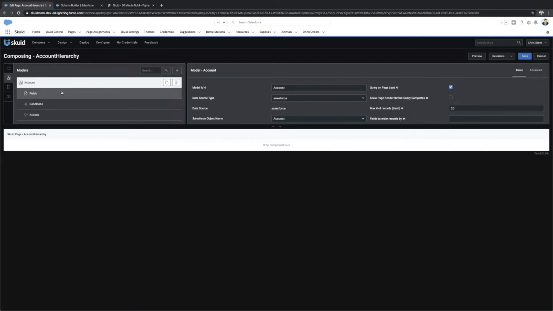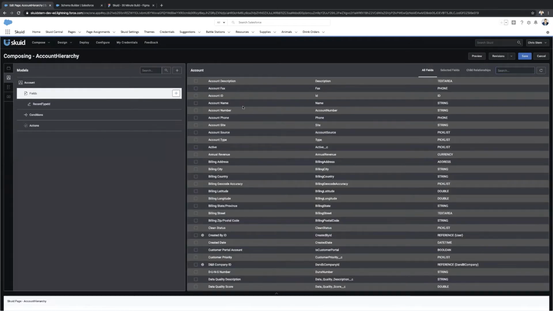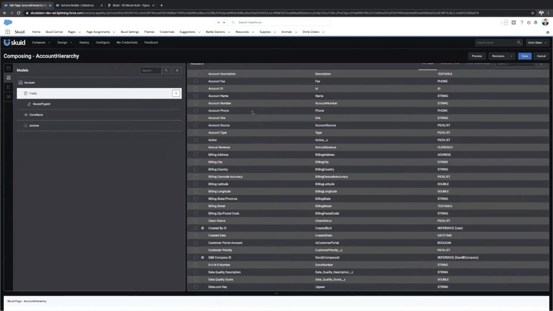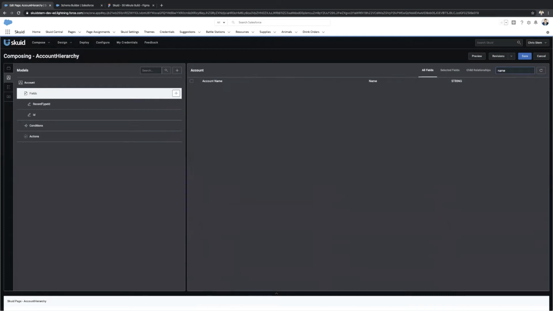So again, what we're doing here is I just want to bring in data to see what I'm working with. So once I click on the fields, I'll open this up again, I can see all the custom and standard fields on my object. So I'm going to bring in the account ID. You can use your mouse to go through and click all these. Or if you use the search, what's really helpful is you can type the name, and then if you hit tab, it takes that focus down to that checkbox, and then space selects it and moves the focus back to the search. So you can then just start typing, so you never have to lift your hands off the keyboard, which is really useful.